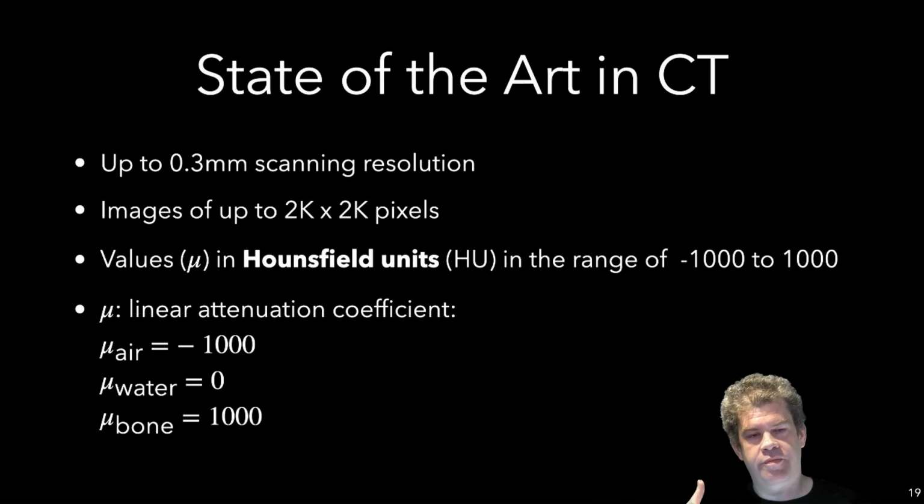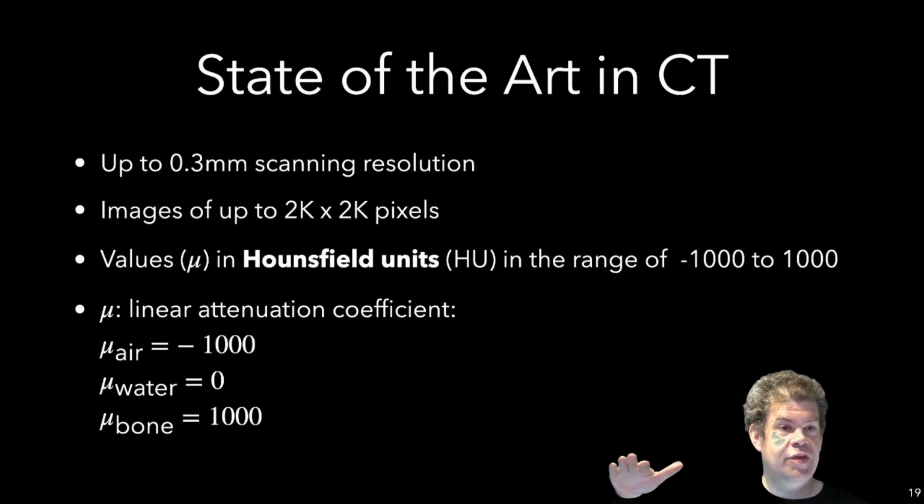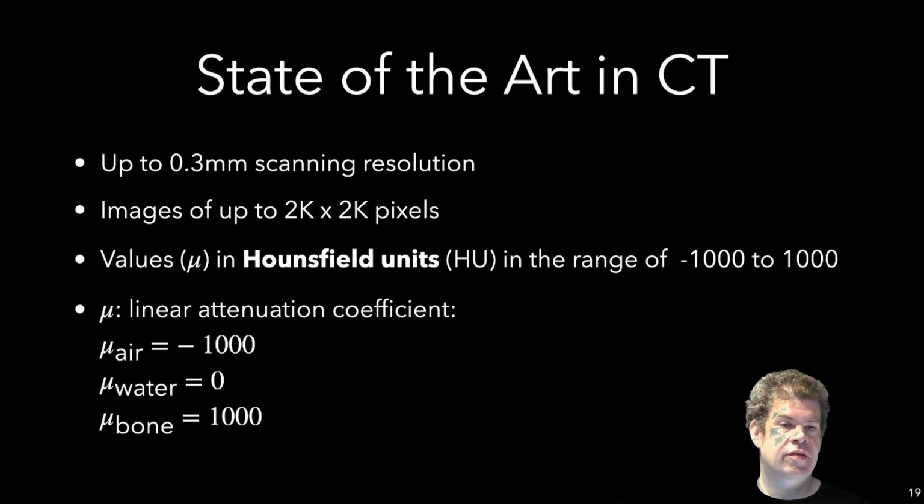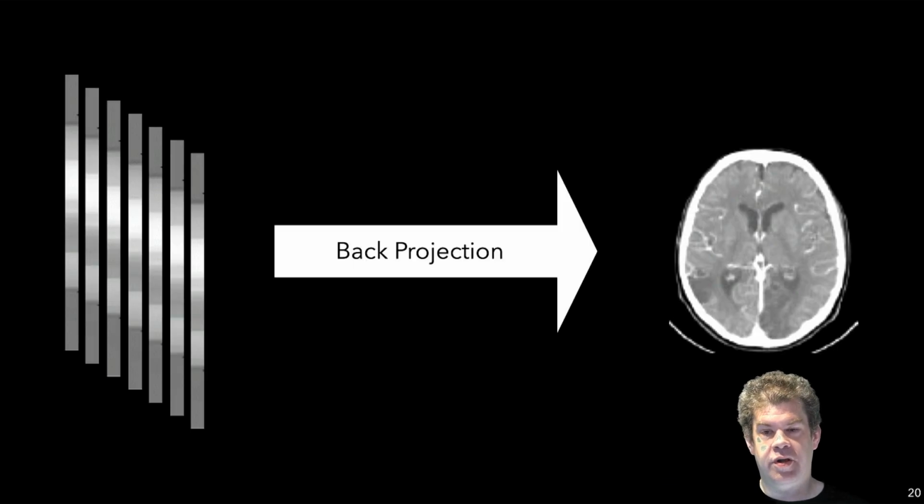I mean, there are different bones, of course, but give or take, bone is 1000. And then the sparsest material: we usually don't have vacuum around our bodies, so we have air, and air still absorbs a little bit, so that would be -1000. And then in the center, they decided to put water. Why water? Because we're made up of water pretty much. So you would expect this to be around 0. Okay, good. So that's the basic idea about Hounsfield.